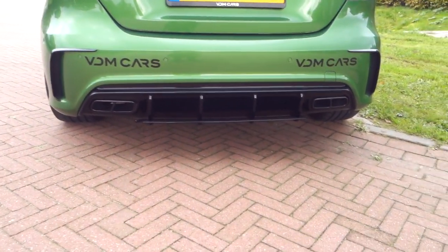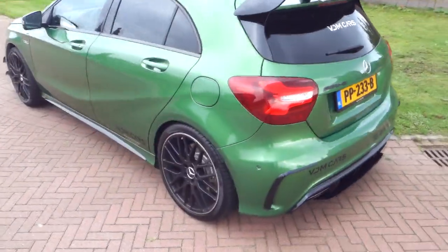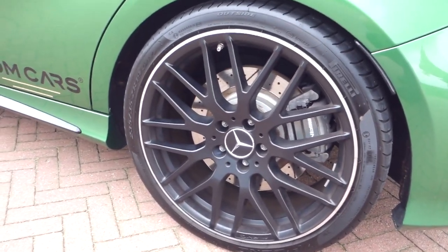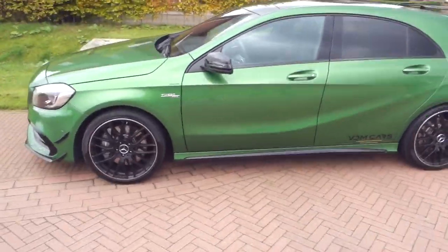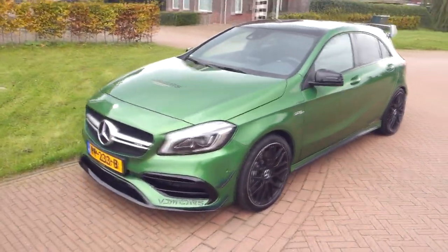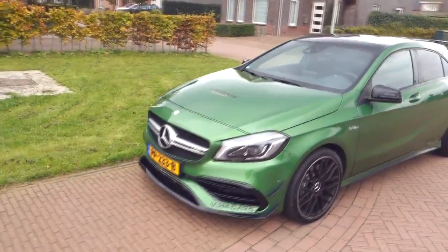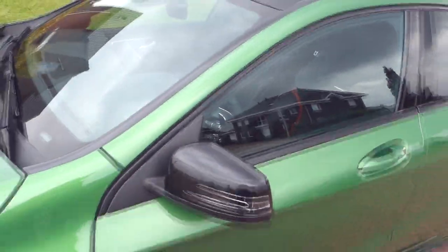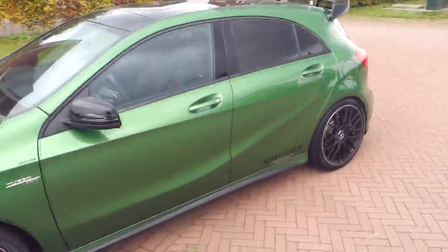You can see the pretty big exhaust on the side and again that amazing color. There we go to the rims — it's 19-inch rims and it fits perfect. Look at that, it makes this car very aggressive and that's what we want with a car like this. They've done really, really well with the outside. The whole black package looks amazing. Let's go and check out the inside.